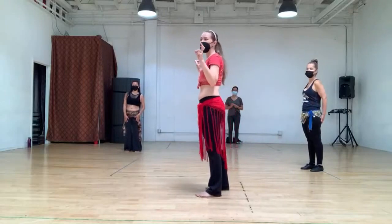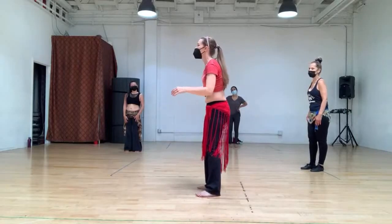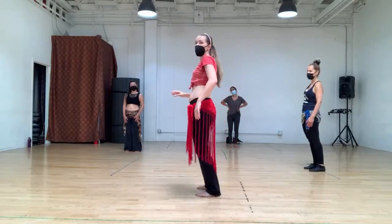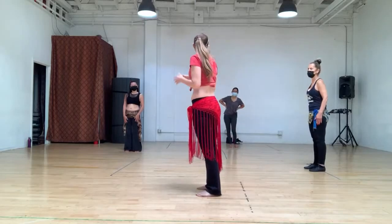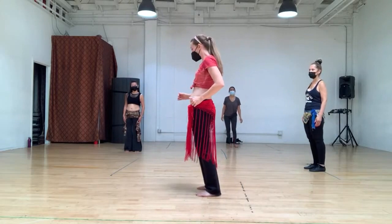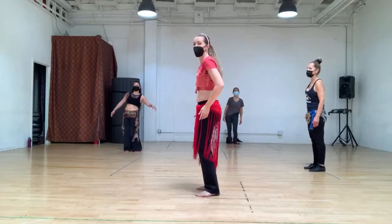So what makes this a big hip circle is that I'm going from the toes. No, I'm sorry, what makes it the hip circle, the circle part, is hitting the heels, side of the foot, toes, side of the foot. My weight is changing in the circle. However, my hips are not really a circle. It's more like kind of a weird oval. Little forward and then big back.